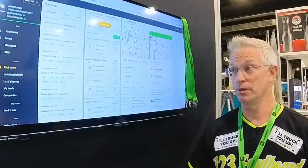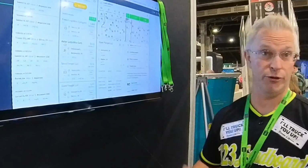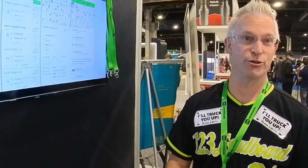It's really that simple. And if you're looking to make more per mile, if you have a dedicated lane, or if you're contracted, think about becoming an owner-operator. There's a lot of perks. You can choose your own hours. You don't have to work for somebody. You can make more money, pick your days off, be around your family longer, take longer vacations, more vacations. Definitely, load boards are a good thing for owner-operators.